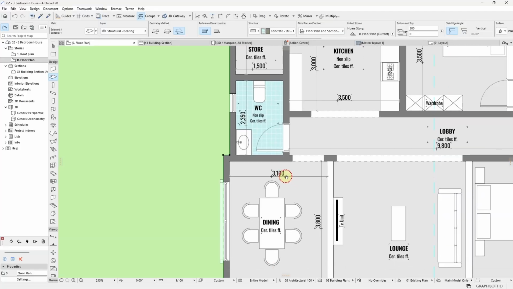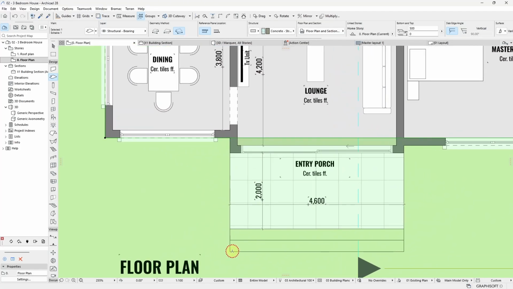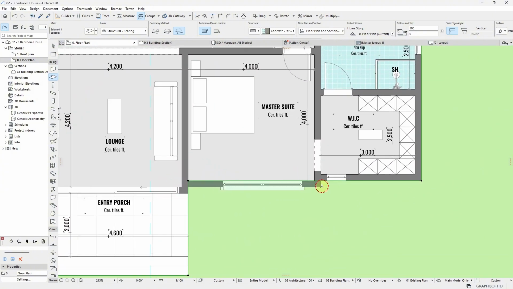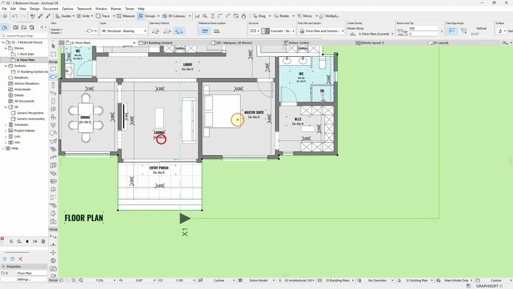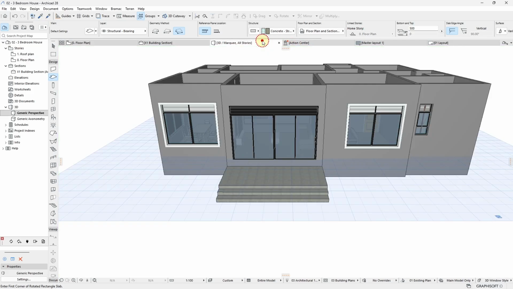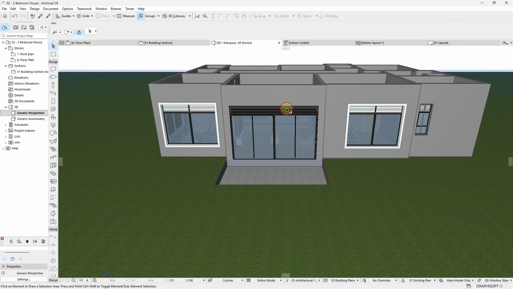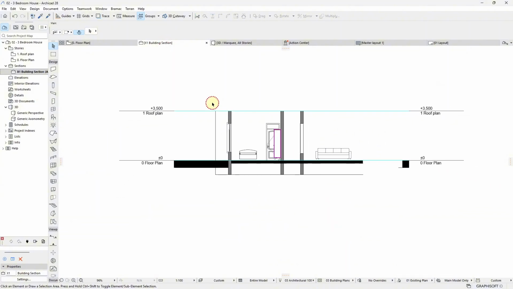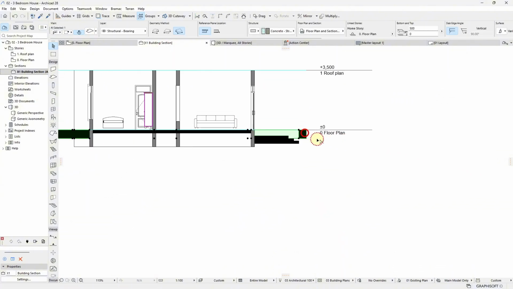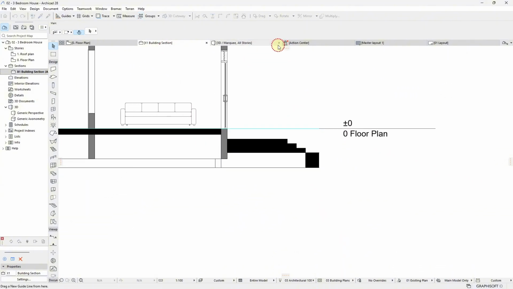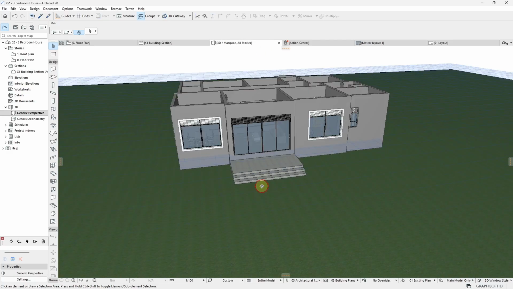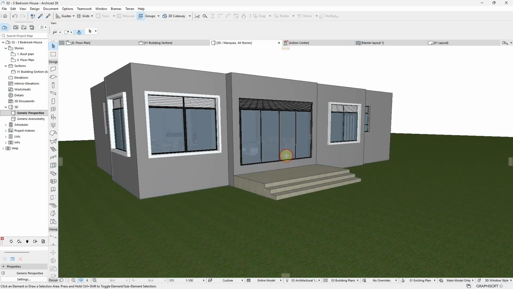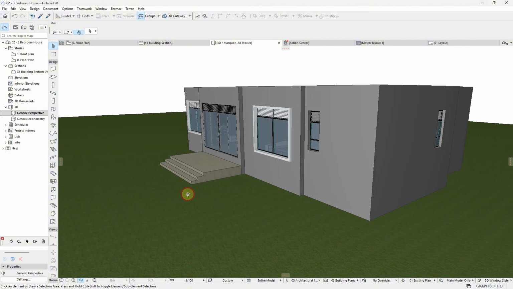They might ask me, why not use a mesh tool? Because I know there are some people who use a mesh tool to do their site or the surface of the land. Yeah, but like I told you, it all comes down to what works for you easily, because at the end of the day, it's the final work that matters, not how you got the work done. So if you go to the 3D, this is how it will be like. Your house will be sitting on a base down. So like I was saying, some people like to use a mesh, which is not bad.